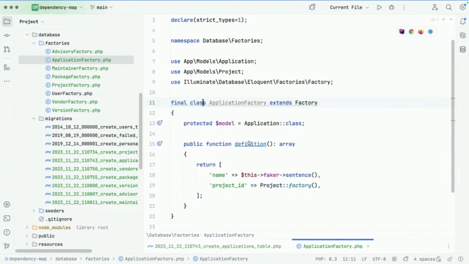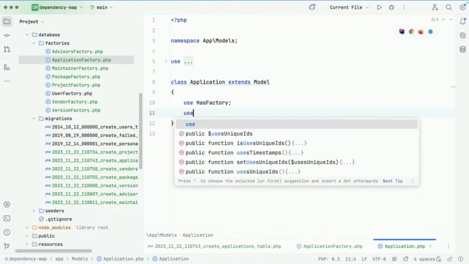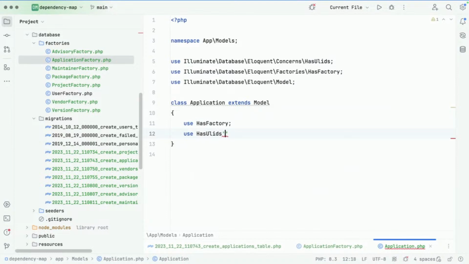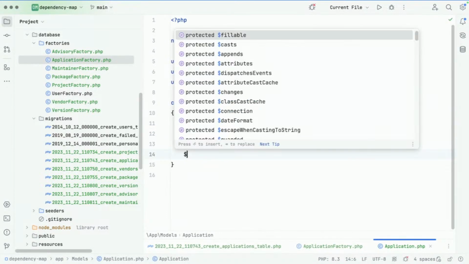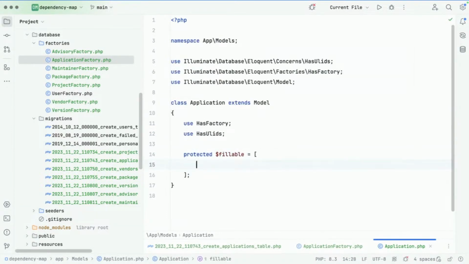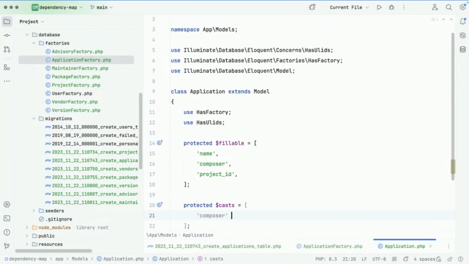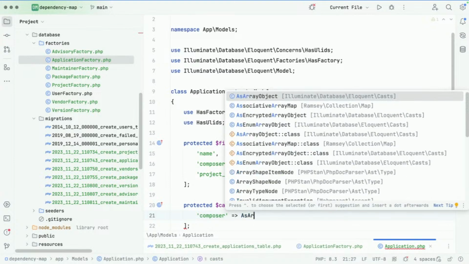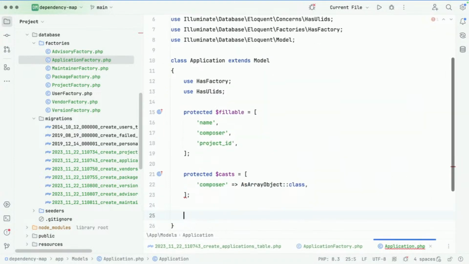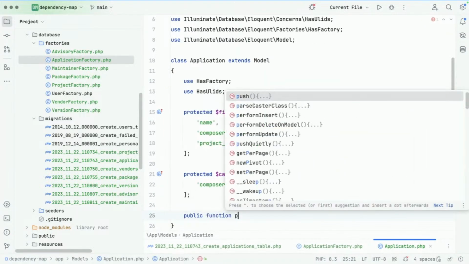Then we're just going to fix all of that quickly. Come over to here. They use HasUlids. Add the fillable: name, composer, project_id. The only thing we need to do now is add a cast for the composer, and we're just going to say AsArrayObject. Finally, we can just link that back to the project.